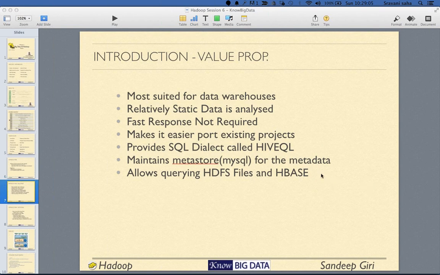Suppose any change in the structure of a table happens, does Hive automatically update the structure of the existing table?